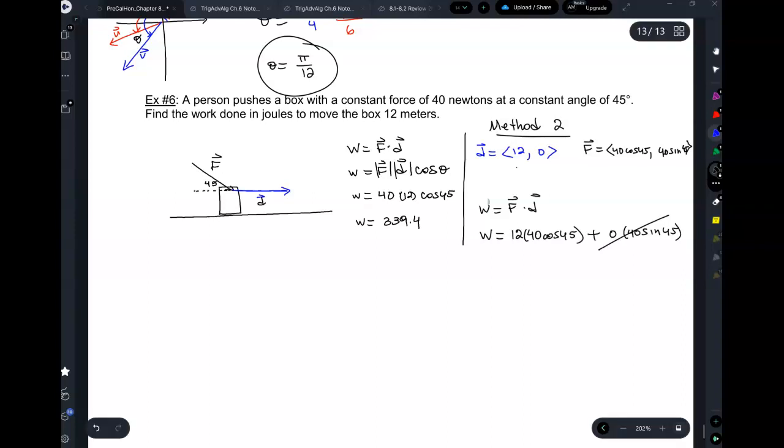Okay, let's do a little bit of units. Force was in newtons. Distance is in meters, right? So the work is in Newton meters, and a Newton times a meter is a joule. You don't have to know that, just extra information if you're ever on Jeopardy, or in a physics class and you need to know, okay? But this one tells you to find the work done in joules, so you can just say joules. It's a Newton meter. It's a unit of work or energy, because they're related.